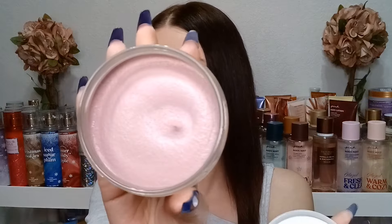This mini scrub is in the Frosted Cranberry scent — it's super cute with shimmering glitter on it. Opening it up for the first time: it's about the same color as the Plum Berry scrub. The scent is more of a tart cranberry — it smells really good, kind of edible. It's not too tart or too sweet, right in the middle. A really nice cranberry scent that I look forward to using.